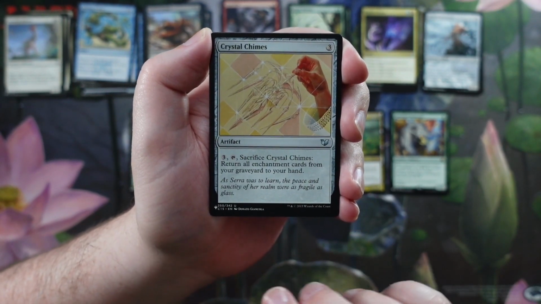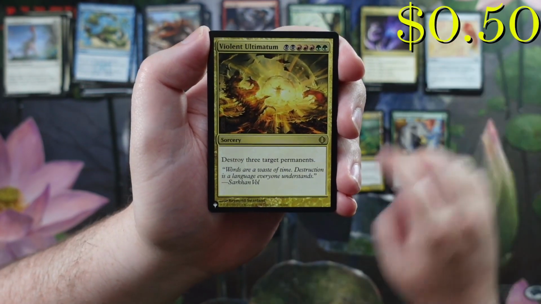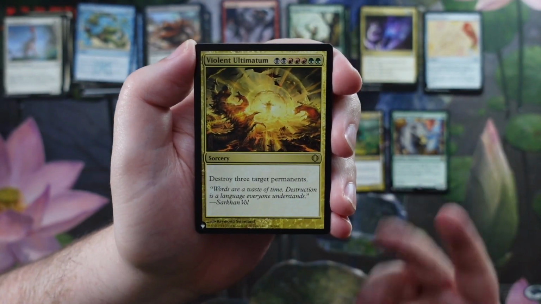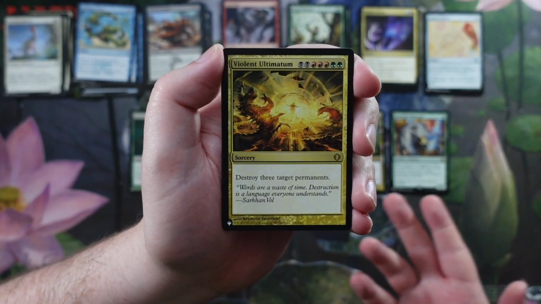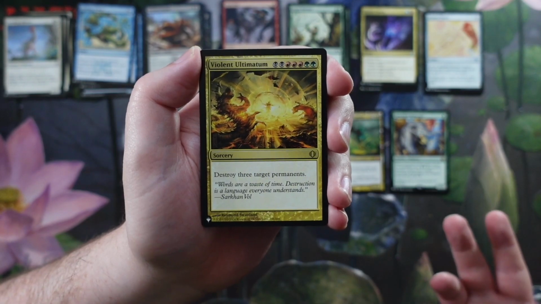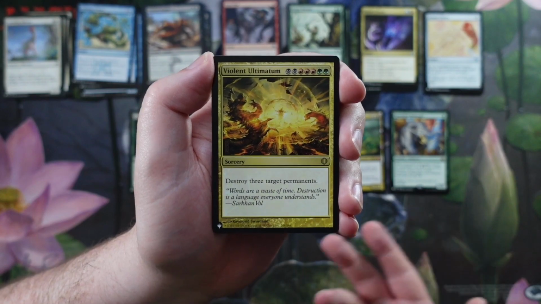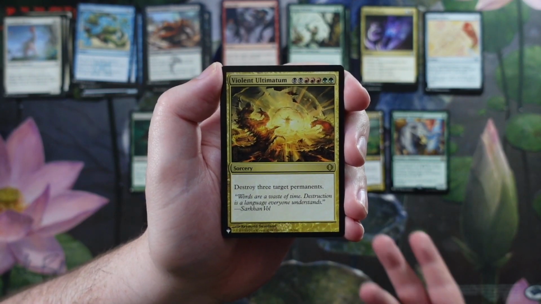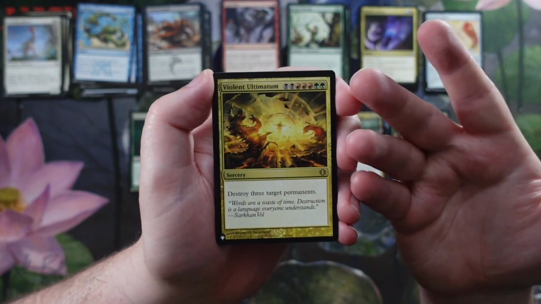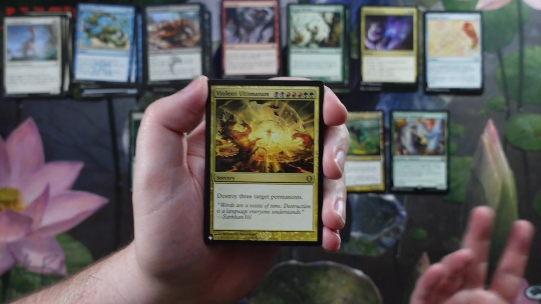Sacrifice Crystal Chimes, return all enchantment cards from your graveyard to your hand. Interesting. And then our M15 or older card is a Violent Ultimatum, which is not a bad little card, but again, compared to some of the other ultimatums that are out there now, right? This costs the same as those, but the new, what was it, Ruinous Ultimatum, the one that's white, black, and red, so Mardu, destroys all non-land permanents that your opponents control, right? So do you pay the same amount of mana and destroy only 3, or do you pay the same amount of mana and blow up everything? You know what I mean?